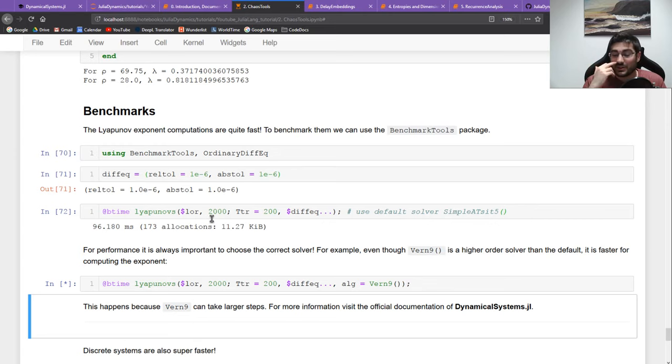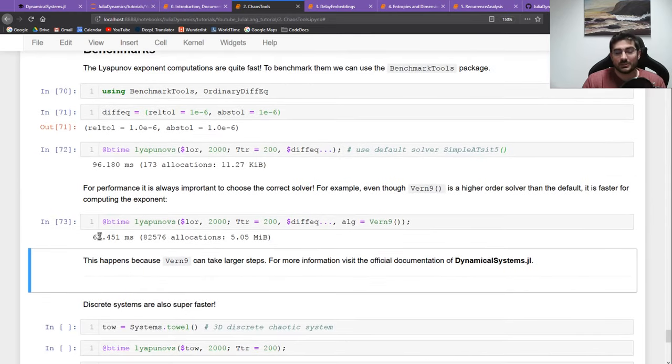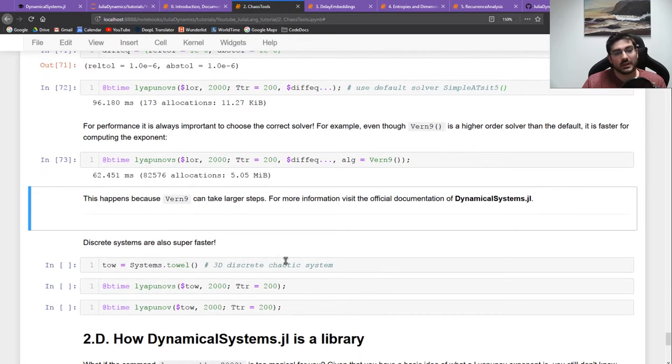This, of course, happens because it is not trivial to know beforehand which solver will be faster for your system. If you are more interested in this, please go into the documentation. I have an entire page just dedicated to this discussion. But anyway, what you see is that computing the spectrum of the Lorentz system takes 62 milliseconds from start to end. All right.